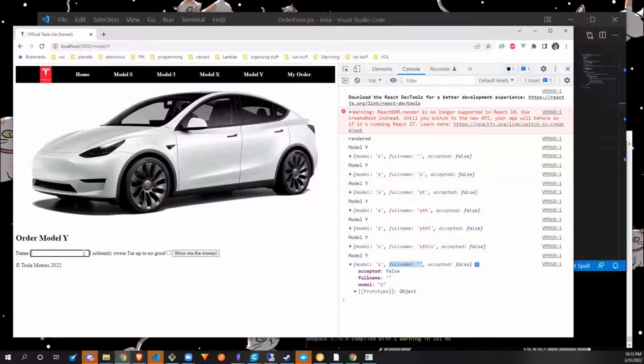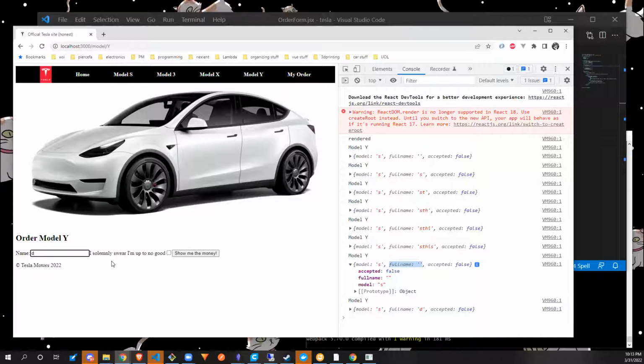Yeah. So the other thing is whenever we run one of these events, it replaces the entire object. The object doesn't get modified. It gets replaced completely whenever you do a set form. So you want to copy all of the old data before you delete it by overwriting it.